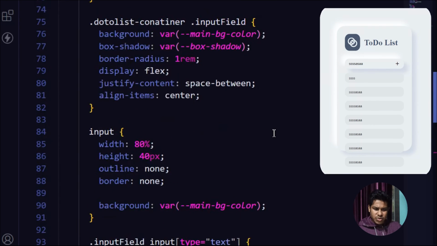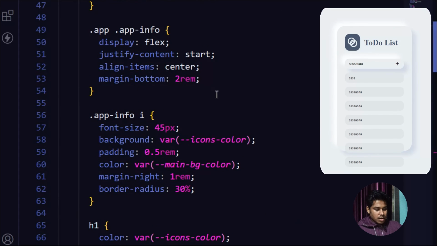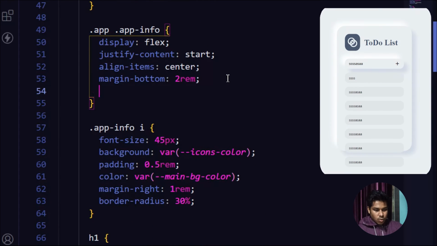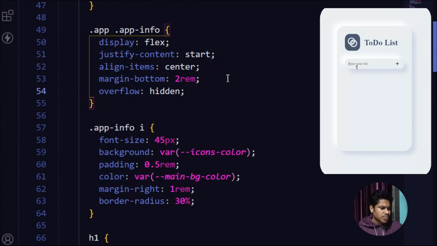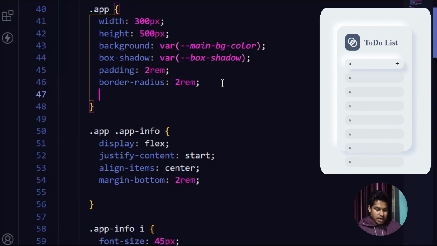It's very easy. Let's come into the app container up here, and here I'll set overflow to hidden. So let's come here, let's do the testing once again and click. As you can see, nothing's happening. Why? Okay, sorry, I have assigned it in the info. I want to do it in the main container. So I'll come here. Inside the main container, I'll save it, keep clicking. As you can see, we're getting it. So you can fix it very easily. You can decrease the margin from the bottom, and it will stop overflowing.